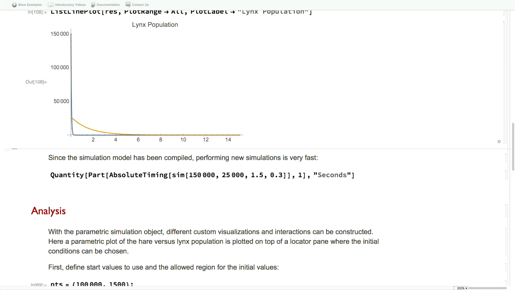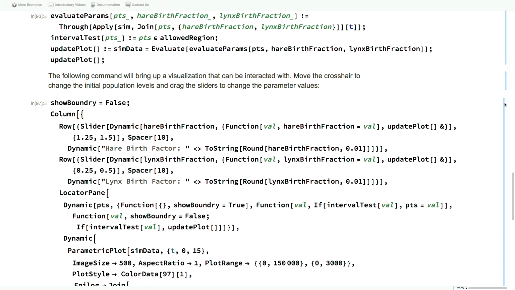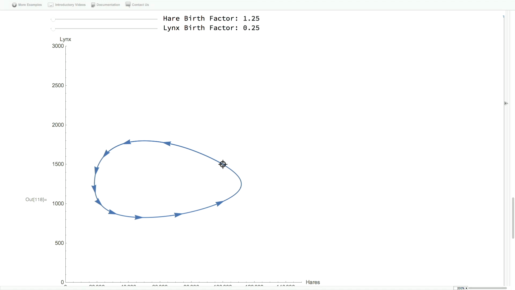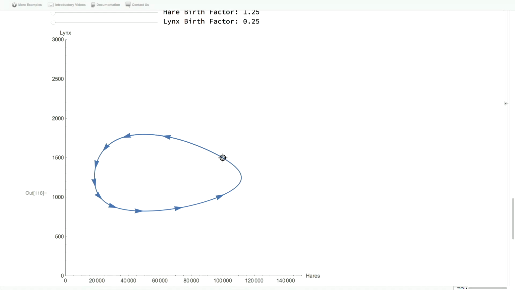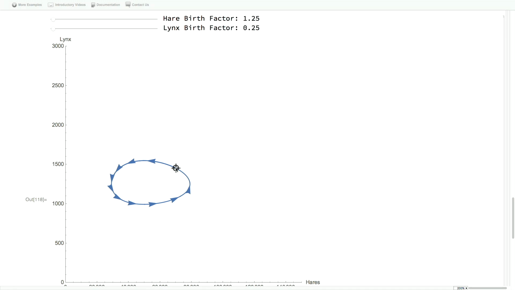But the important thing with this is that now we can use this to create small programs, for instance, for optimization. But in this case, we'll use it more for making an interactive interface, a snappy Manipulate that will show us, let's see, does it fit? Kind of. Yeah, so let's do that like that. So we have here a Manipulate that uses this simulation, and we can set the birth rates up there. And what we see is the number of hares and lynxes at any given point in time. This is the initial value, so I can change that. So let's say this is the initial balance, and we will get the kind of circle of life for these 2 species. Or we change the birth rate of any of them and see how that affects the population. So this kind of functionality makes it easier to use together with mathematics and get snappy, good results.